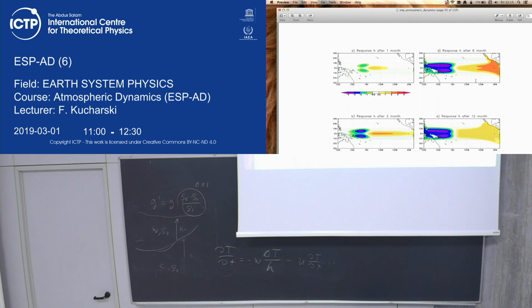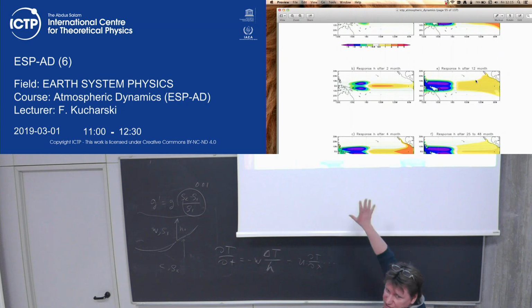So in the ocean we can do this, in the atmosphere not. If you take a month's time for the atmosphere, everything will already have moved, they move much too fast. But in the ocean, you will calculate the phase speed in an exercise. After 1 month you get this response. And then you can integrate further, always having this persistent forcing there, where it's never changed. The forcing is not turned off.